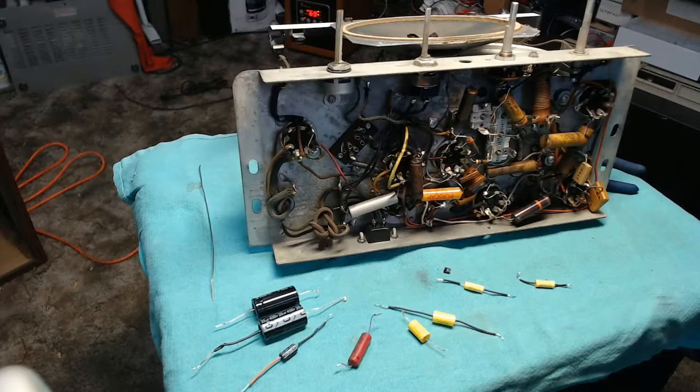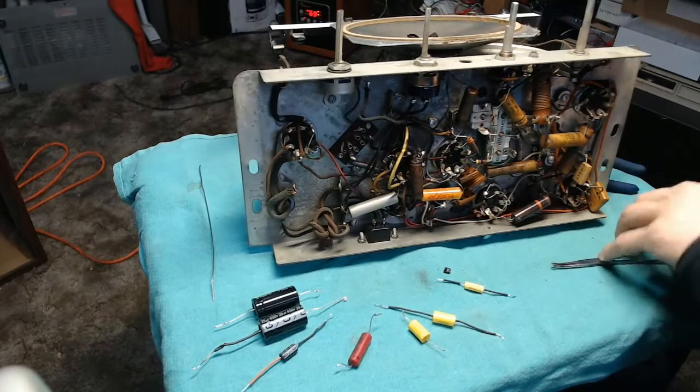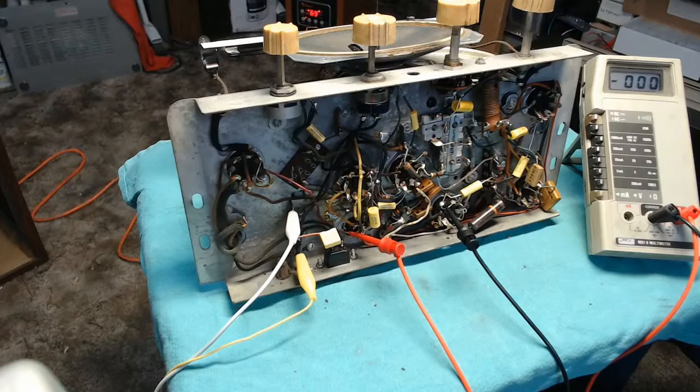So start with this coupling capacitor on the volume control. Alright, so we're ready to try this thing out. Do a basic, very slow ramp up on the voltage.